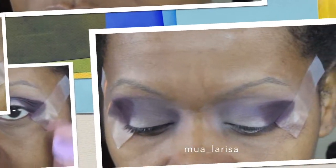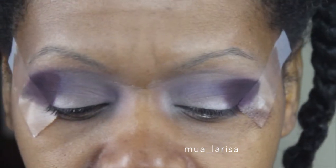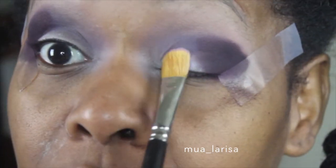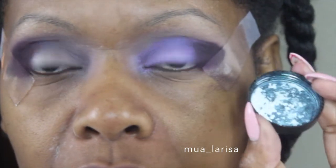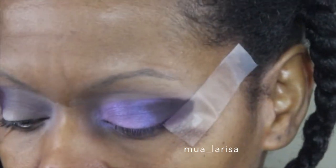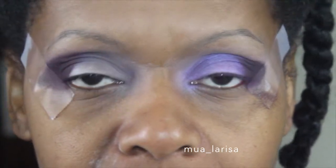Okay, now on the lid, I'm going to go in with Stars and Rockets. And we're going to do something a little bit different with this. You'll see. Okay, so I'm going to pack down Stars and Rockets. Then I'm going to go in with the Artist Couture Mermaid Fantasy. These are supposed to be used for highlighting powders on your cheeks. I would never use Mermaid Fantasy there, but I find it to be a nice tear duct highlight. So I'm going to play with it a little bit.